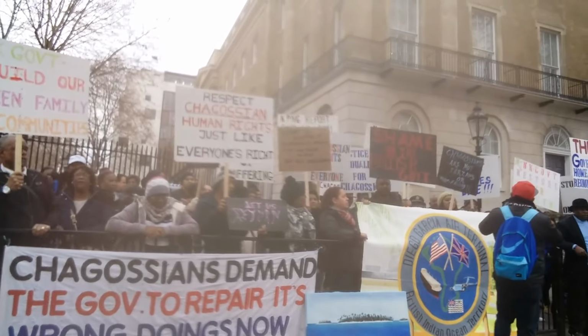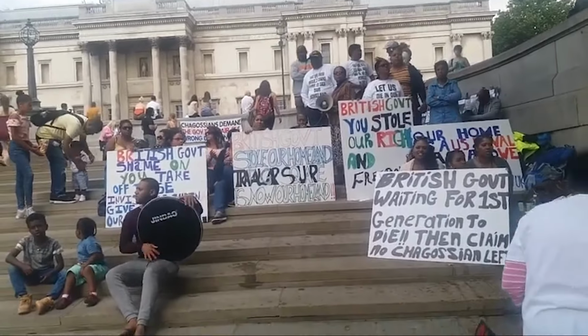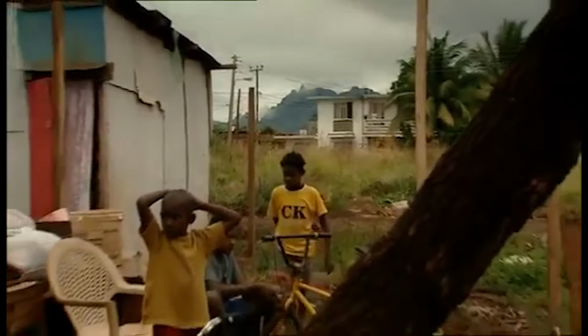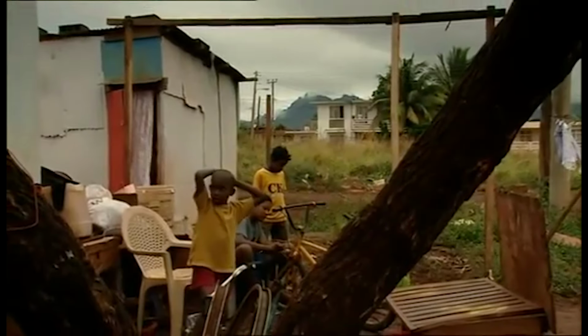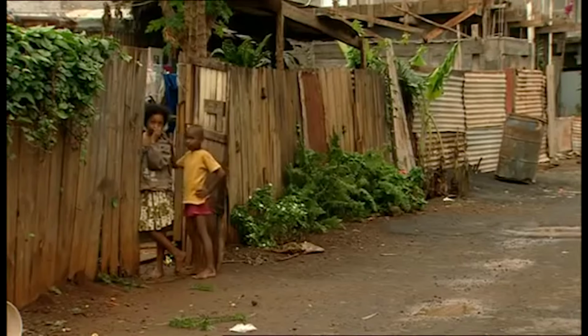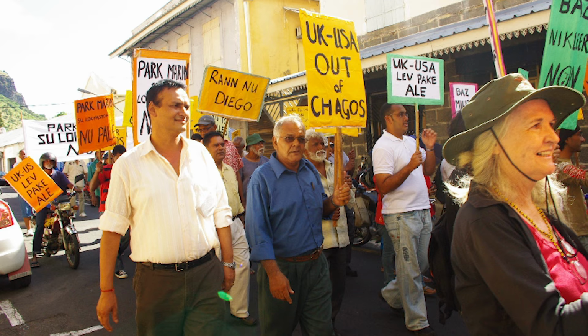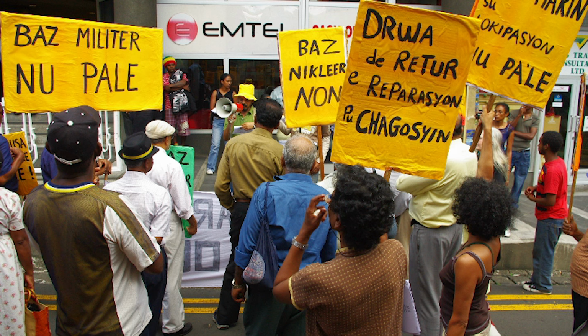Speaking of justice, those islanders who were forcibly evicted and deported from their island, they wanted some of it. So over the years, they've been fighting for some form of justice. And the British government has tried to compensate them, sometimes with money or by giving them an option to become British citizens. But even still, many live in very difficult circumstances, displaced from their homeland. What they really want is to go back. And through years of legal action, they've made a strong case that they have a right to do so.